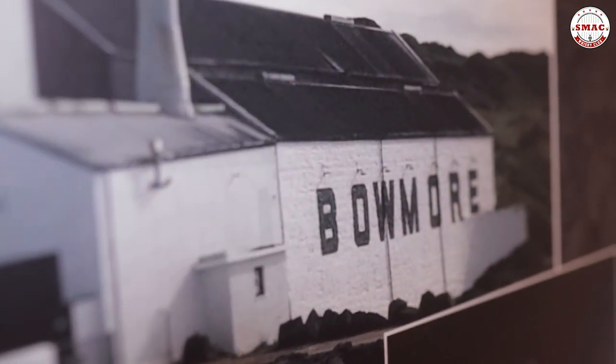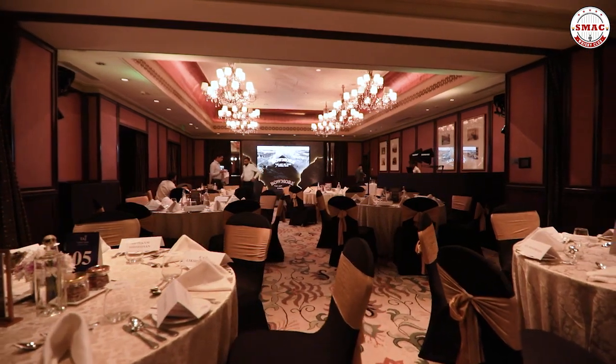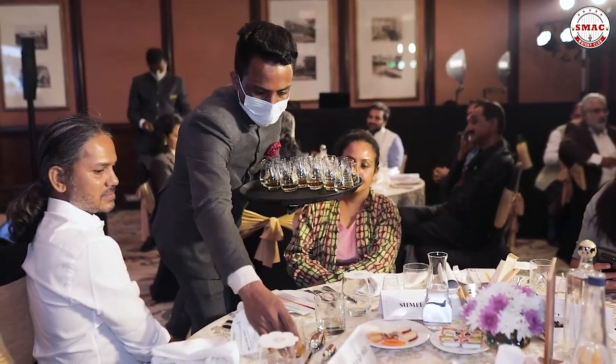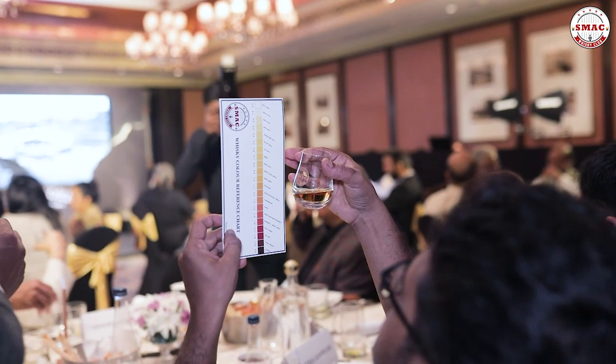Thank you. For the first time I was trying the Baumhof 15, very complex of course in terms of the peat which was there. Usually we have been drinking the Baumhof 12 for the 10th year, and what we realized is that in the 15th, the most important thing is that the peat is well blended. For someone who loves peat, that's not something I look for when I buy a peaty whisky, but it was very well balanced.